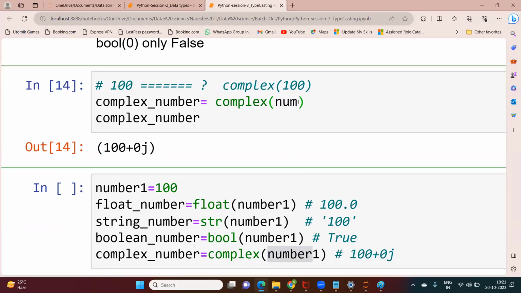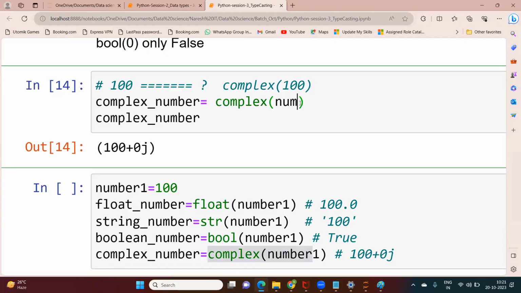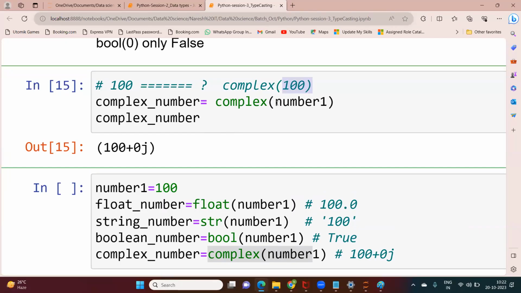Both are the same. Whatever you are saying, I'm saying that only. You need to visualize it like this: 100 means number 1, because 100 is saved in number 1. Both are the same.